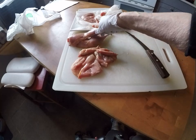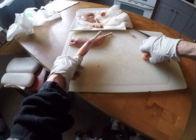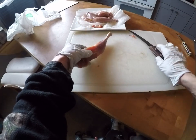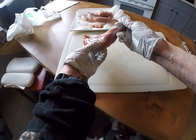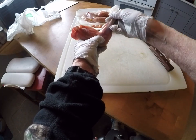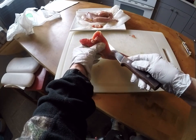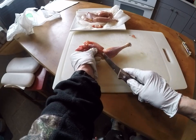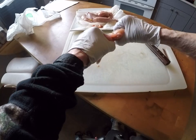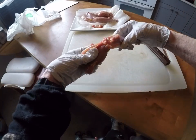Now, if you want to go further and take the drumstick from the thigh, put these back there. Just look where the joint is. You can feel it through the skin. It's always lower than I think it is. It's right there. So I'll go in this way, cut around it, and then hyperextend it, and there it is, right where I thought it was.